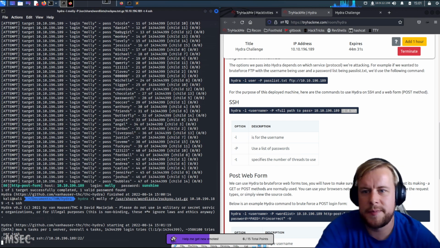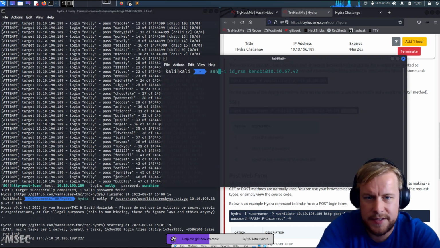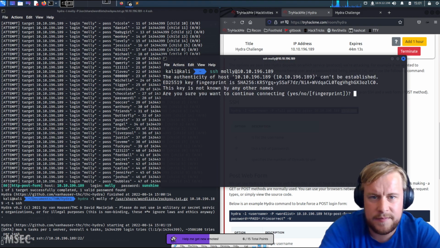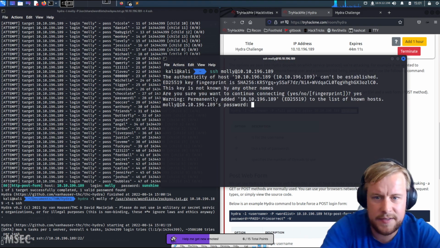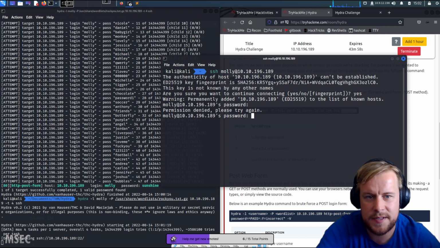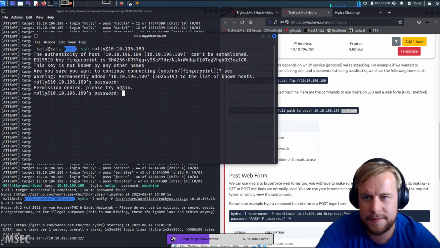So now it's going to be trying to basically spin up an SSH connection. So it's going to do SSH Molly at 10.10.196.189, and then it's just going to try this guessing of the password. So I just do Sunshine, and that will work. It'll be a different password. Yeah, so it's going to keep trying loads and loads of connections and passwords, and then hopefully we'll log in with it.